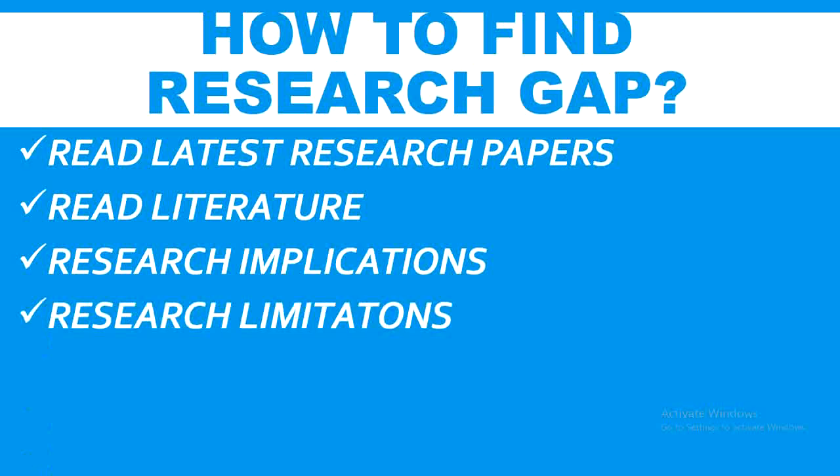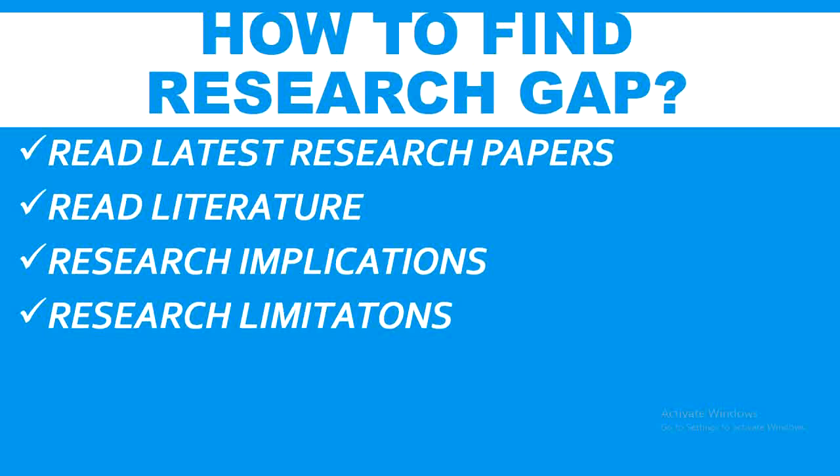Next is research limitations. Very, very, very important. Whenever you are finding a gap, first you have to find a base paper. A base paper is that paper from which you have picked your variables or a topic, or where you already found the research gap. So go to that base paper's research limitations and start reading it. A good base paper, from a good impact factor journal, must be telling you 3 to 4 limitations related to that study.